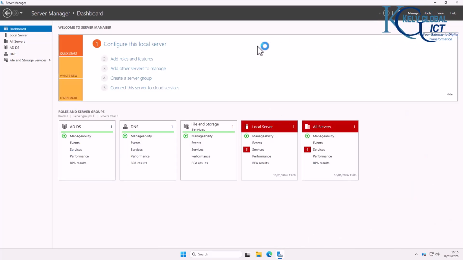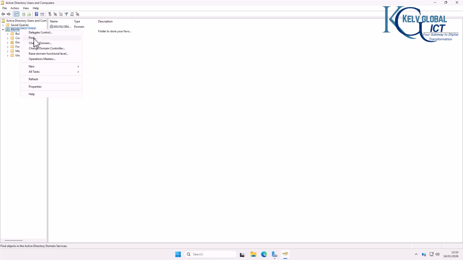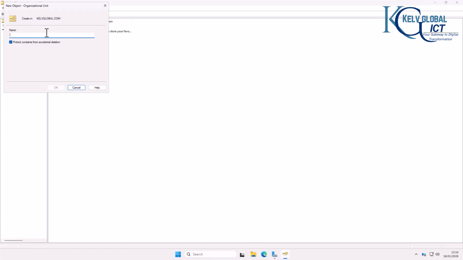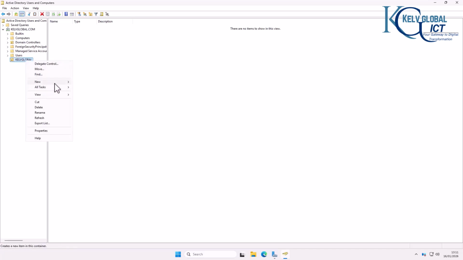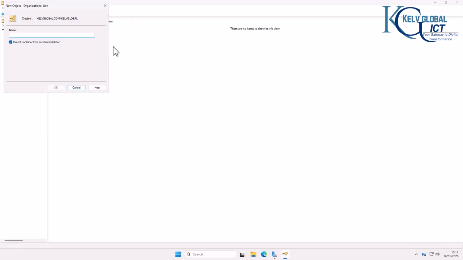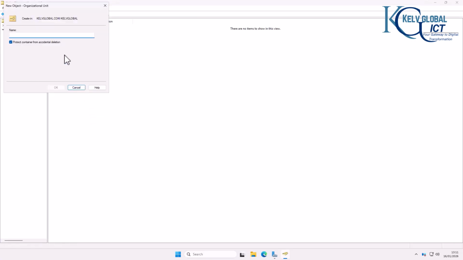So if I go back to tools again and click Active Directory Users and Computers, here we go. You can see all the different organizational units. Right now I want to create a new organizational unit. You can just call this Kelv Global or a different name, depending on what name you want to create. Then you can create different organizational units, for example, for your users, your computers, and your security groups. So I'm going to create a different organizational unit again. You're going to create all the different organizational units you require. Here we go, you see I've created one. I can create a second one, for example, for your computers.